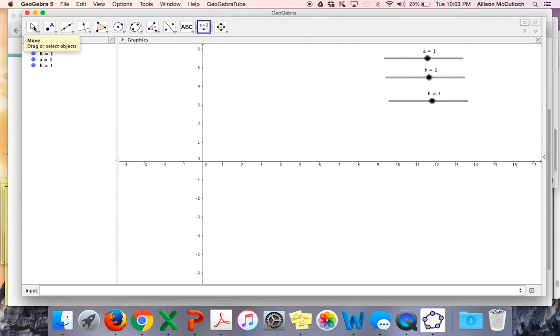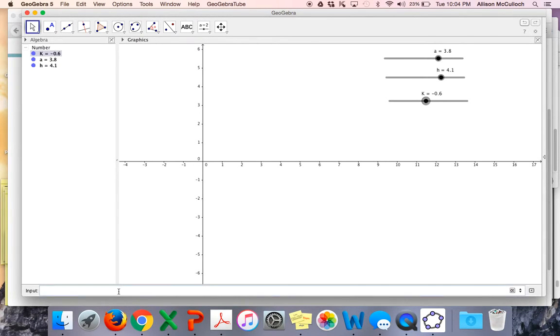So, and then choose my select again. So essentially these are number lines that have a point that moves along them and has a value anywhere from -10 to 10. Notice as I move this, it changes the value of A over here. H, same thing. K, same thing. So we can use these to build things with.